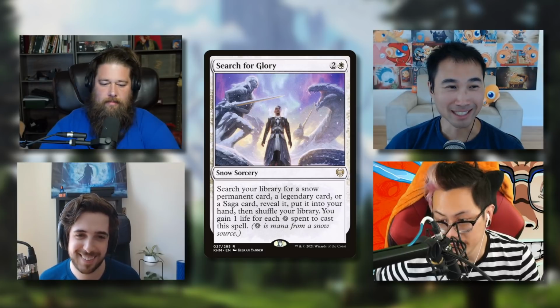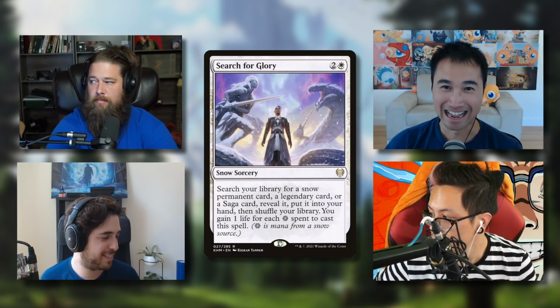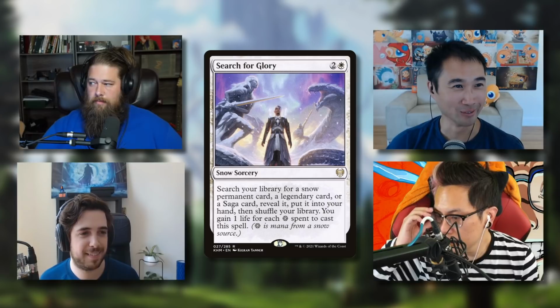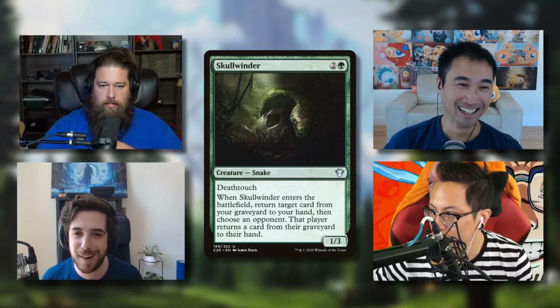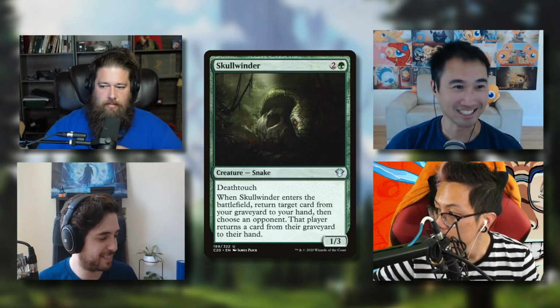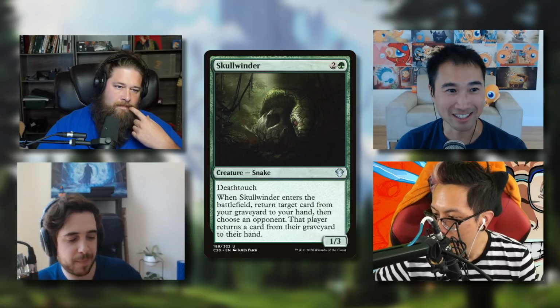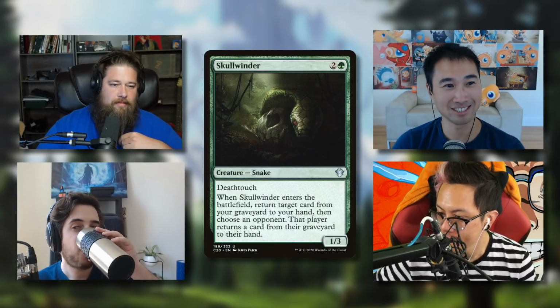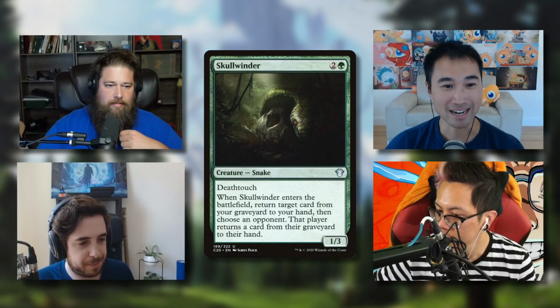All right, this one I stole from Tom, MTG Radio. It was his favorite card, and since he's been gone from Commander Clash, I feel we've forgotten about its existence. It's Skullwinder. I love Skullwinder. 3 mana, 1/3. It has Deathtouch. It's a snake. When it enters the battlefield, return target card from your graveyard to your hand, then choose an opponent. That player returns a card from their graveyard to their hand.